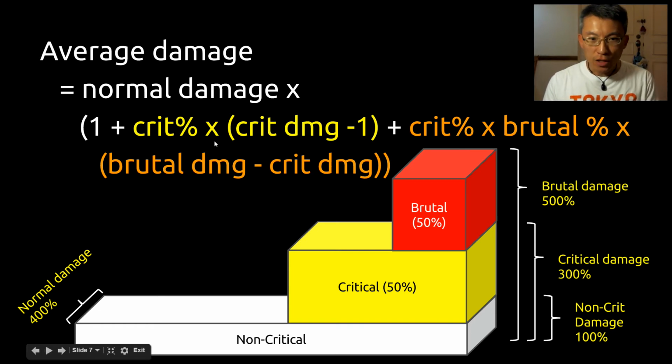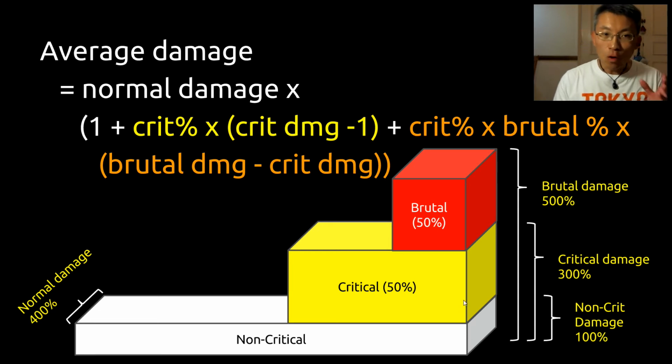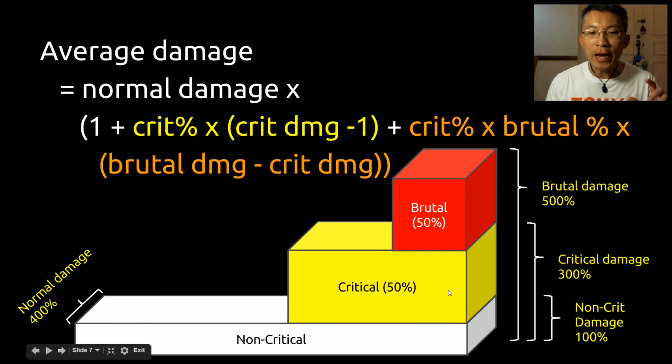So that is one part of it. Now, the crit part is the yellow part. The yellow part is 50%, correct? And the height of it is actually 300% minus the 100%, which is 200%. So here is 200%, here is 50%, right? So that is why you have crit percentage, which is 50%, times the crit damage minus 1. Crit damage minus 1 because I want the height of this yellow part, minusing off the white part here. But if you look at this end game target model that I use as illustration, 50-50%, you may notice that here is 100%, here is 50%, but this is 200%, the height. So in fact, the area of the crit is the same as the area of non-critical.